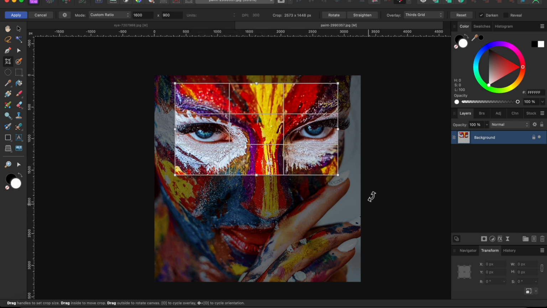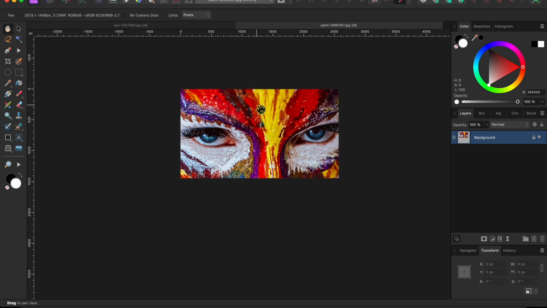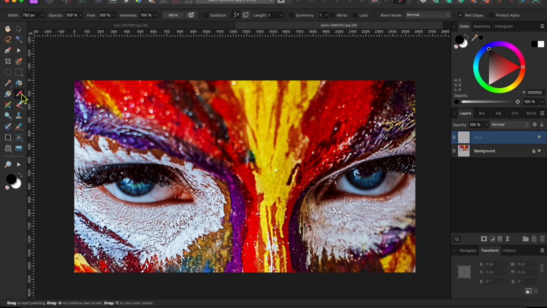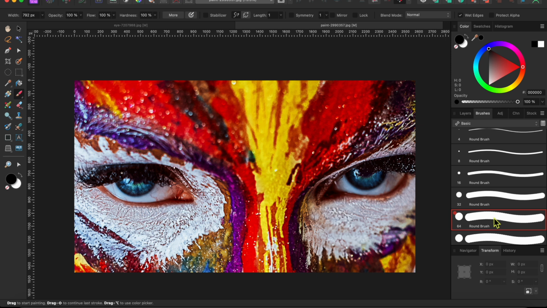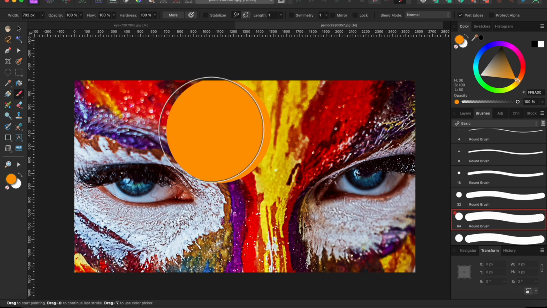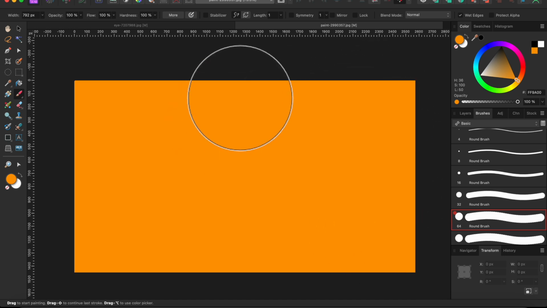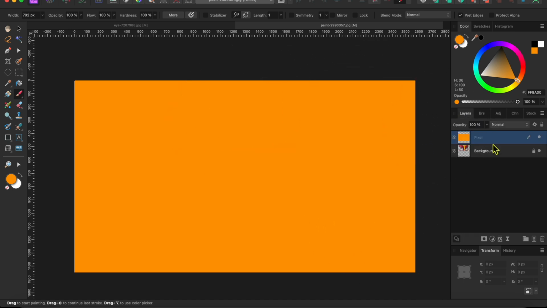There, that looks great. Okay, now I'm going to click on the Add New Pixel Layer button at the bottom right of the Layers panel. Then, with that new layer selected, I'll select my paintbrush tool from the toolbar on the left. Then, I'll go to my brushes panel and select a nice fat basic brush head. Next, I'll paint a color over the entire screen. It really doesn't matter what color, just paint over the entire image.